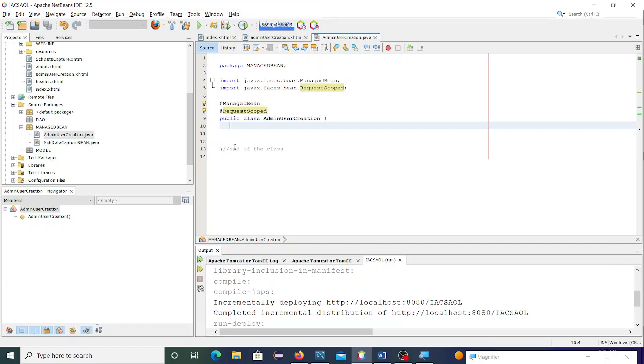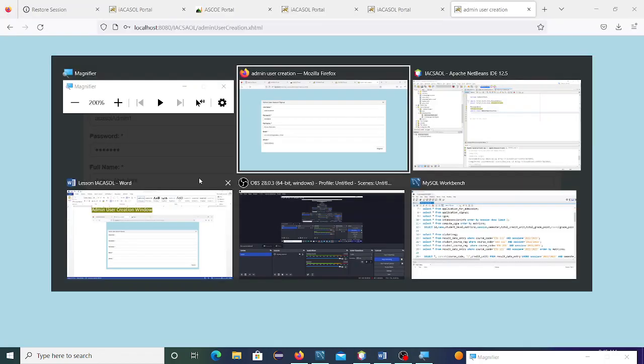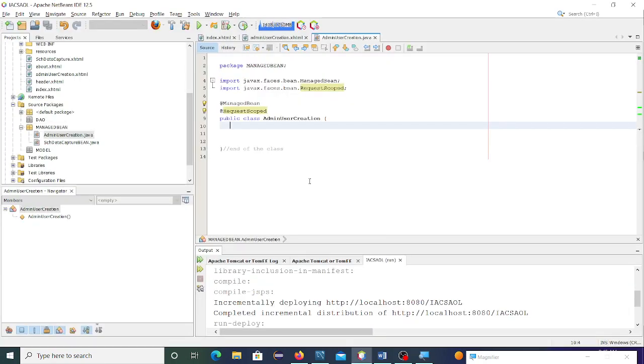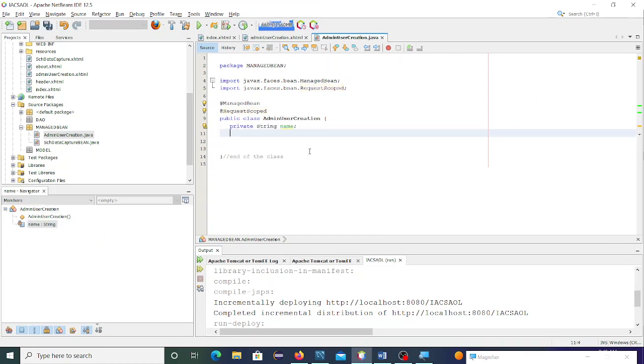So what we need here is nothing but what enables us to capture this information. Right? We need the username, the password, the full name, the email and phone. So let's create a POJO that does that for us. The first thing you do is write private, what? Private String name. These are things we need. If you do not understand this, it will be very hard for you to code and add functionality.